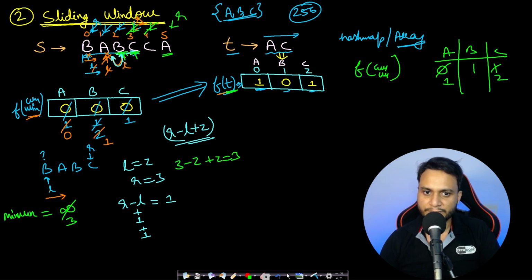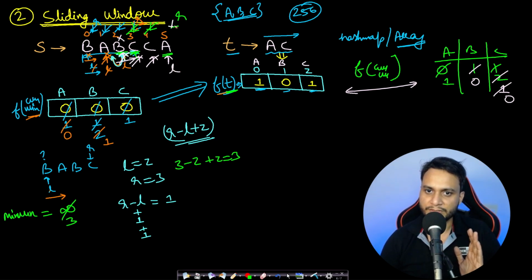Again, we will try to compress from the left side in order to find the minimum window size. So if we are at B, if we move to the right, then B has to be excluded, and also the frequency will decrease. Are they still matching? Yes. CCA is still valid. So I'll still move the left pointer to the right. If you move it to the right again, another C will go out, and this becomes 1. Are they matching? Yes, they are still matching. So I have to again move the L pointer to the right. You check it out at A. If you move it to the right, the frequency of C will decrease. Are they matching? They are not matching. So once they are not matching, you will stop there. This is your left pointer. Here is your right pointer.